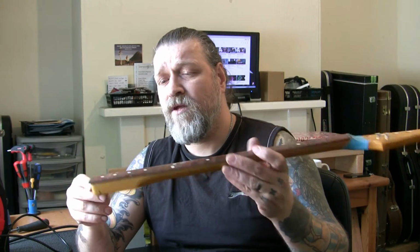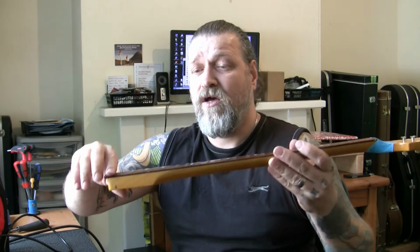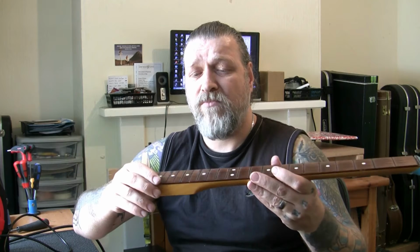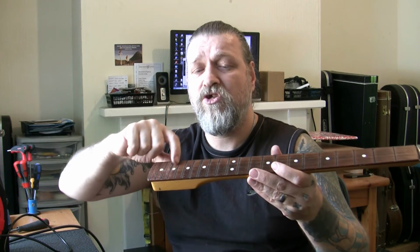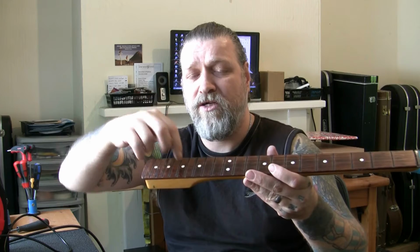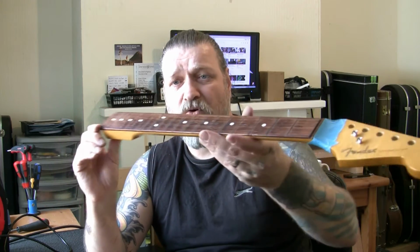I will get on with cutting these slots. Next I'm going to re-radius the board. First though, I will fill in these chips. We'll get some Teflon strips in between these frets so we can fill without the glue falling into the slot. We'll cut the slots and we'll prep this ready for the refret.